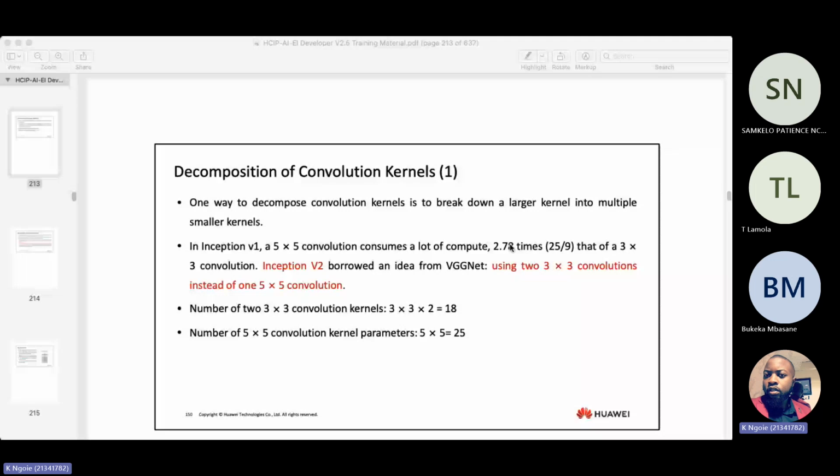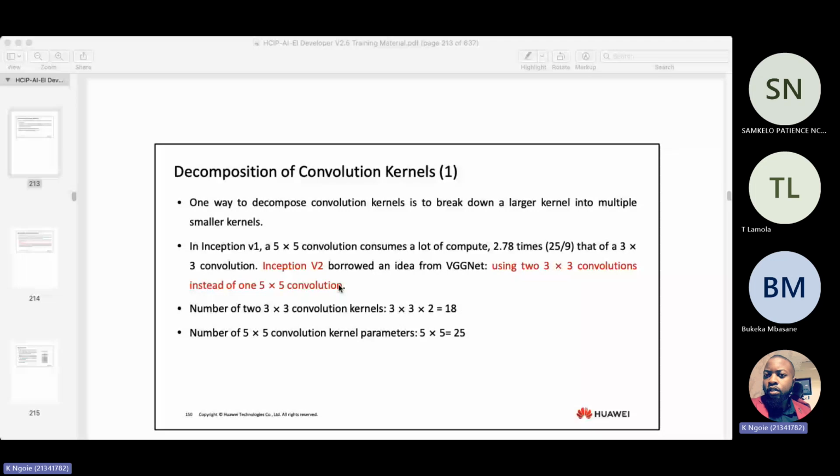So we basically look at a kernel which can have a certain size. Maybe you have a 5x5, 3x3, depending on how you want to use it. But the bigger the kernel, the more computation will be involved, which will affect your GPU as well because of the calculations involved in machine learning.